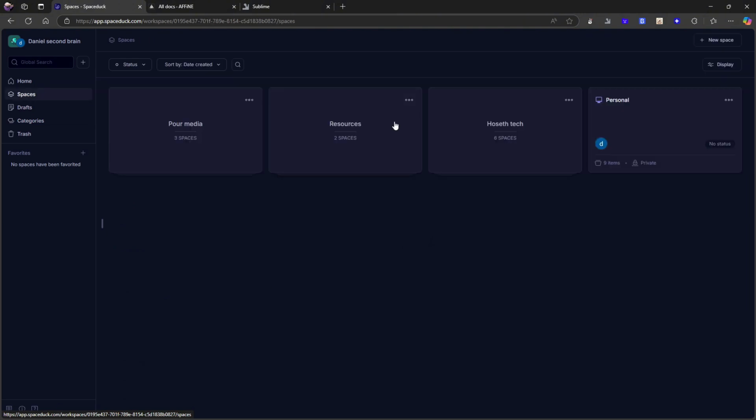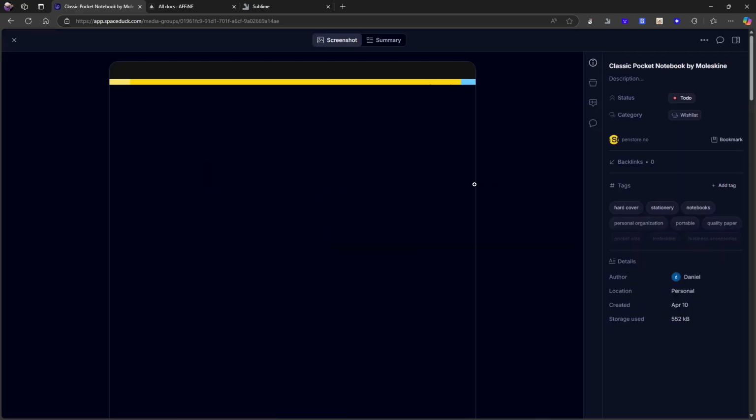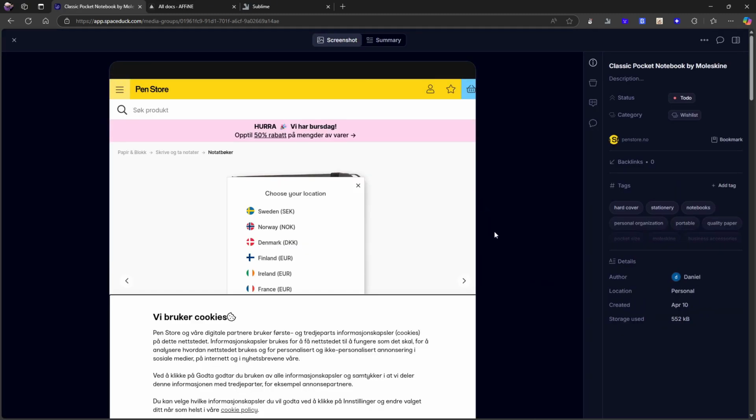So the application is not perfect. It still needs a lot of work, but I am a big fan of the idea, and it is an application I am currently testing out as my main note-taking and productivity application, and I have really enjoyed the experience of the application so far. But it has changed a lot even in the month I've been using it. So they are releasing a lot of new features and fixing a lot of bugs weekly.